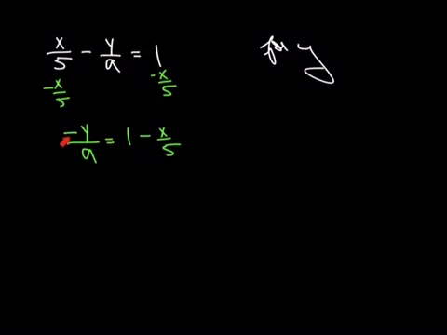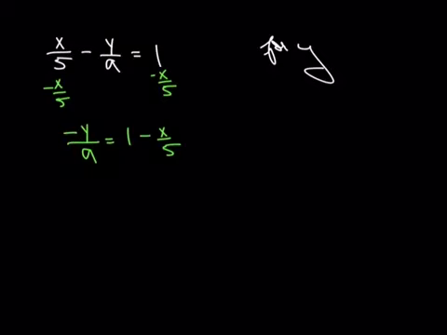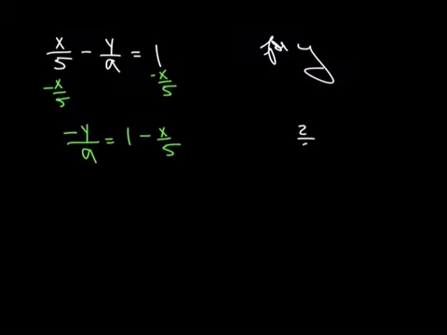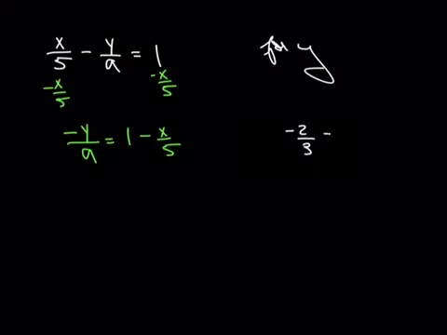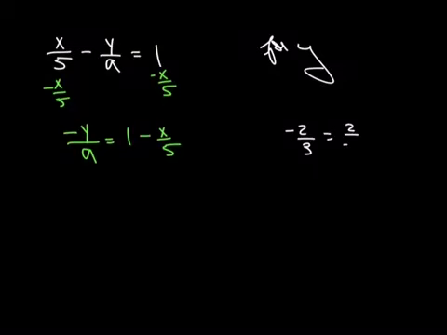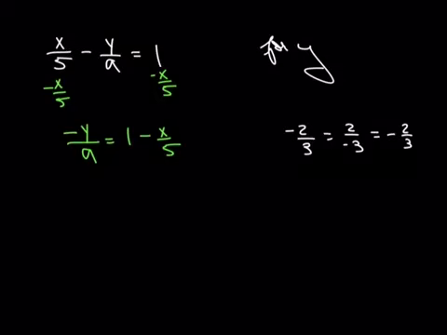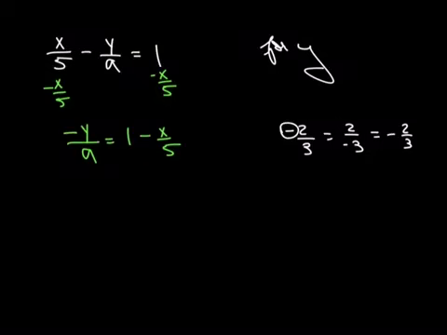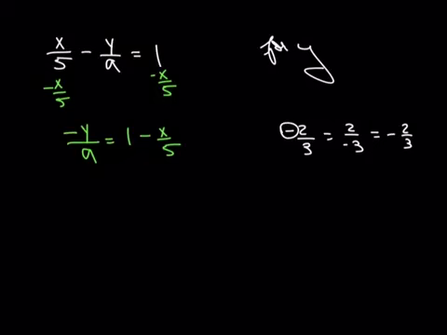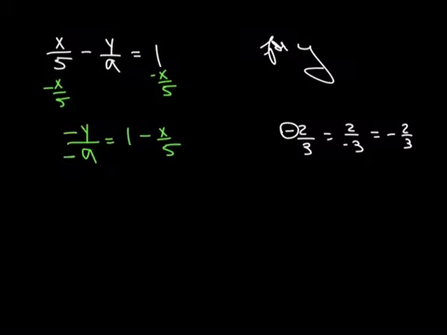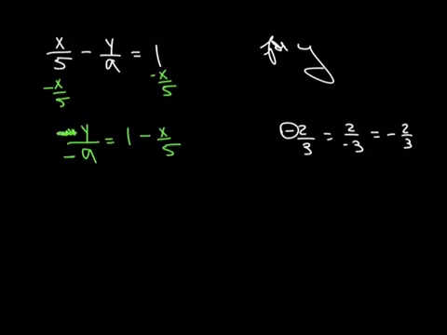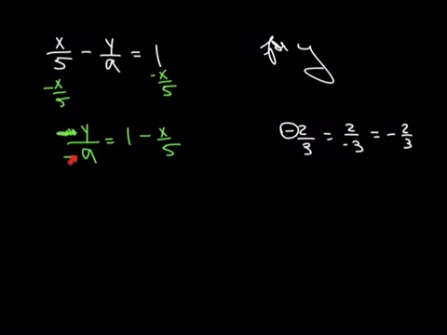Now, if you remember, a while ago, this is an aside here, if we had a number like 2/3 and we had a negative here, that equals, which equals, okay, those are all equal to each other. So we could take this negative sign that we have here and move it down to the 9 instead. We don't have to. It just makes it easier because we can do more. So we'll just take that off and put the negative down there. Alright, now we have that negative 9 down here.